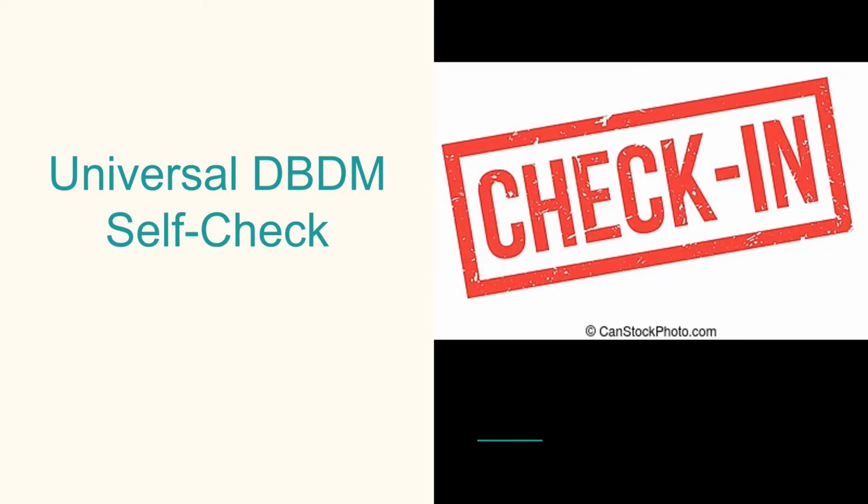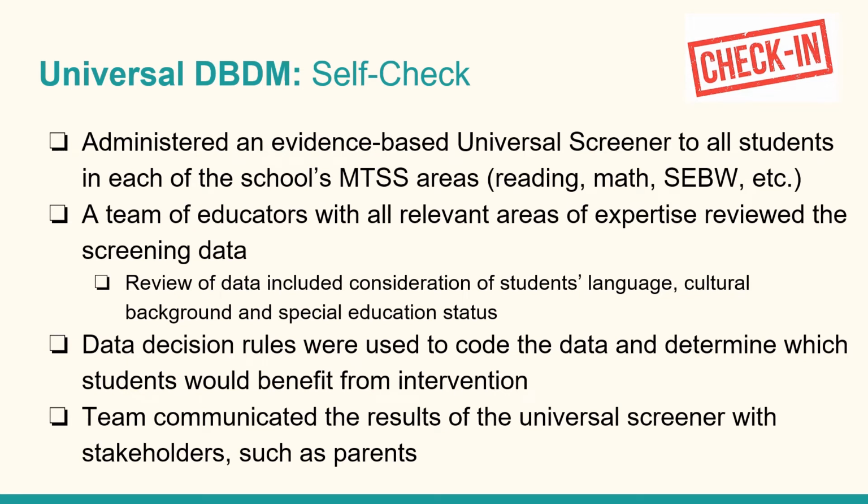Before we move on to discussing targeted DBDM, you will have an opportunity to reflect on the Universal DBDM steps you took with your team. Pause the video and reflect with your team on whether or not these steps of the Universal DBDM process have been completed. If there is a step your team has not completed, take a moment now to put a plan in place for completing that step.